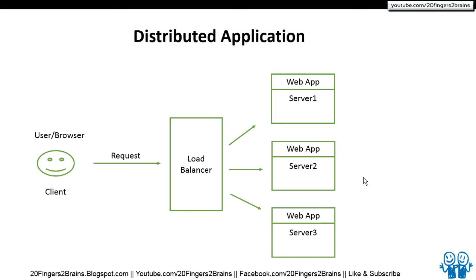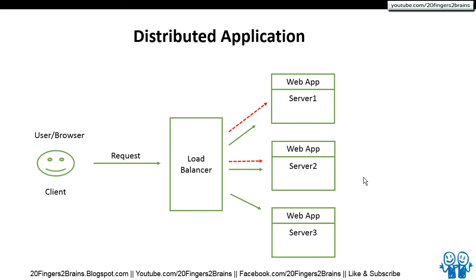Now suppose I send a request. That request is sent to web server 1. I authenticate with web server 1, which creates my session and gives me a session ID. Then on the next request, I ask for page number 2 and my session ID is sent. Now the load balancer sends me to server 2 because server 2 is available and server 1 is busy. But since my session is not created with server 2, I have to authenticate again. The same will happen if I am redirected to server 3. This way, you have to authenticate again and again, and your session is maintained at different servers, which is overhead on the servers.